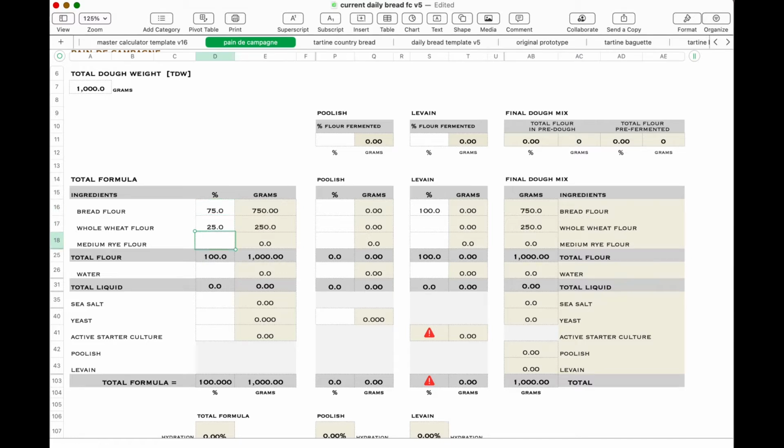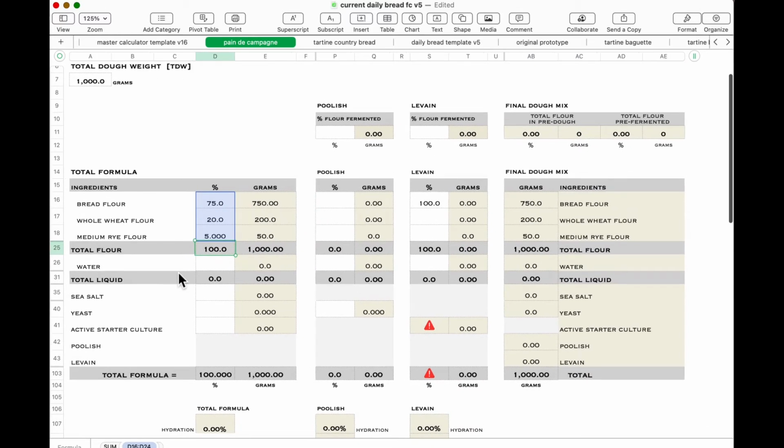Now I'm going to try to keep this in the ballpark of a pain de campagne. I'm just entering figures, but that's kind of roughly it. And I want this to be 70% hydration. Salt is normally around 2%. It doesn't have to be. It can be like that, or if you're from Tuscany, it can be like that. If you're watching your salt, you can do like that.